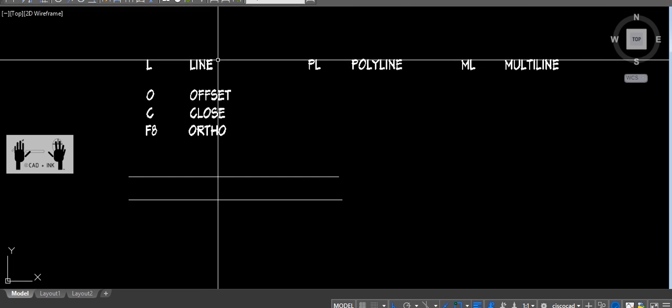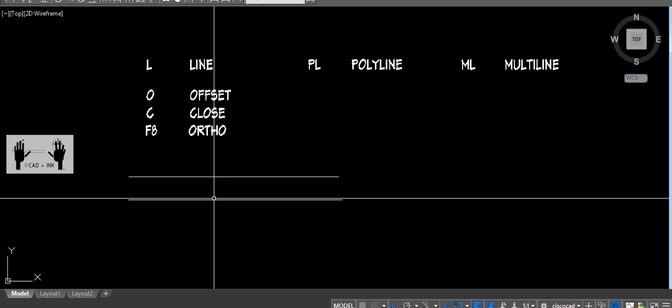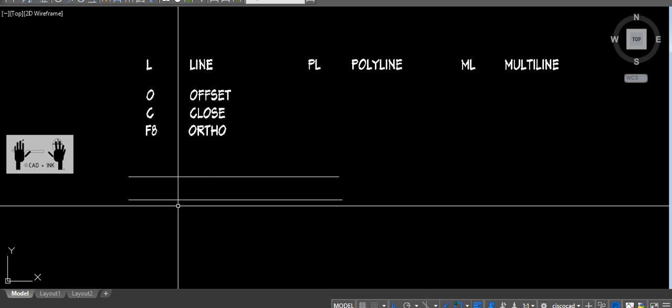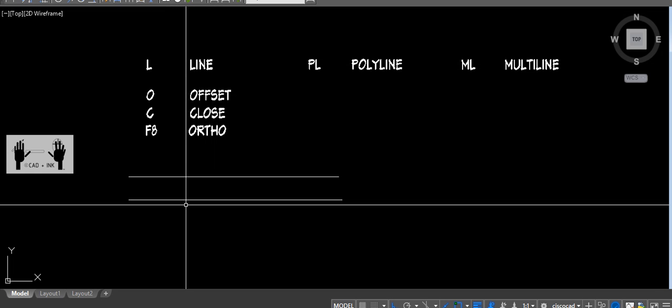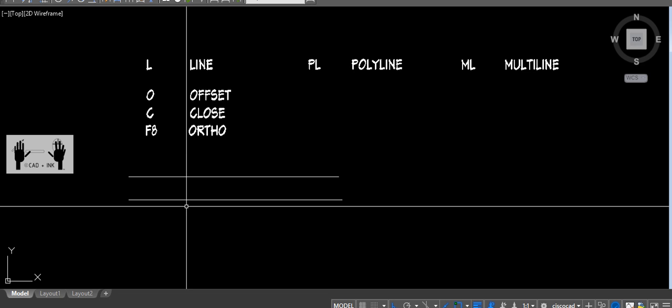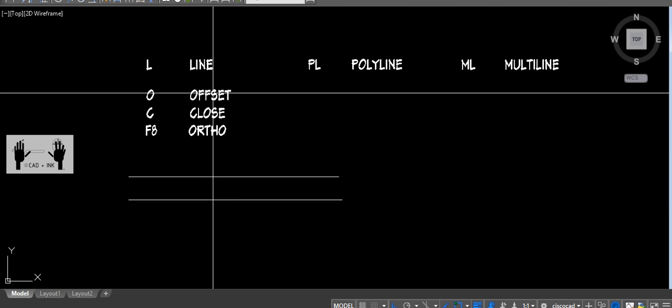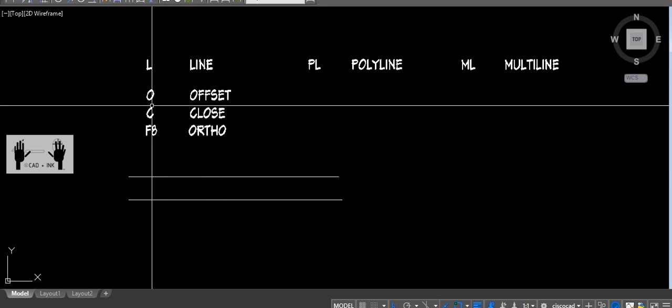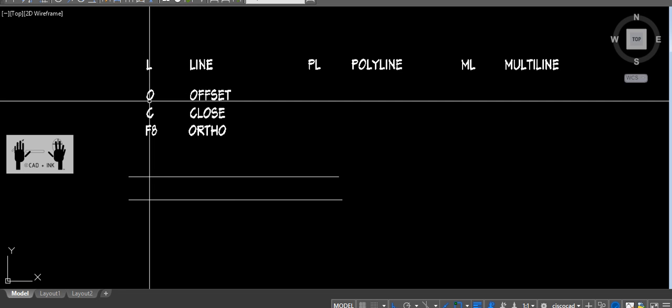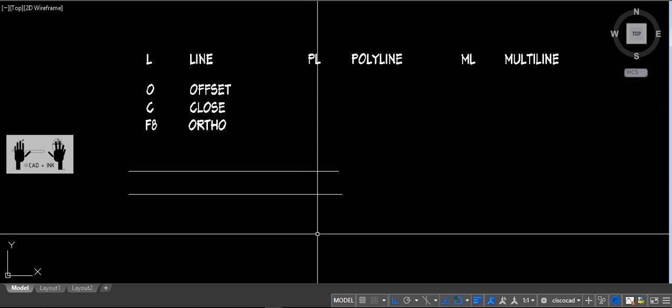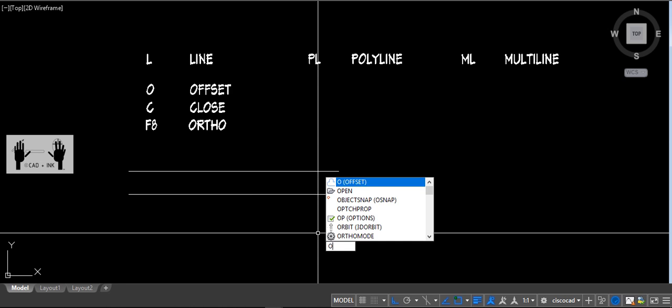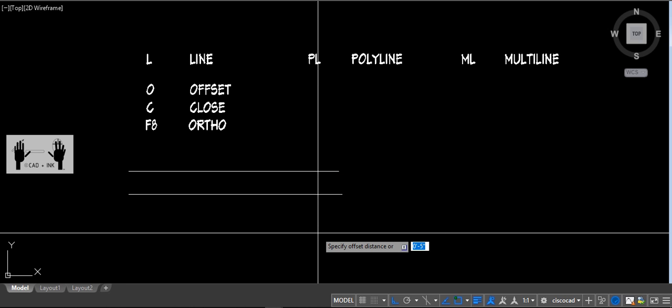Now with a wall, you're going to create a wall thickness, right? Walls are typically 4.5 or 6 inches depending on the thickness of the studs. For this purpose, we're just going to draw a 4-inch wall, and I'm going to use the offset command, whose shortcut is O. All I'm going to do is type O, press the spacebar, and it's going to ask me for an offset.